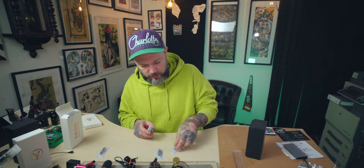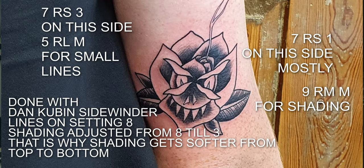Let's start with the hardest one. That would be 7 round shader 3. That would be this one. Medium, soft. I have tried them in practice. I have done some tattoos with these needles and they work fine. This one is the hardest one with the most resistance.